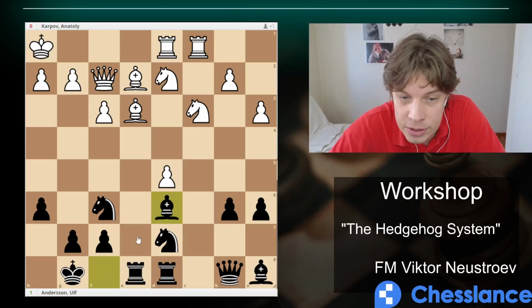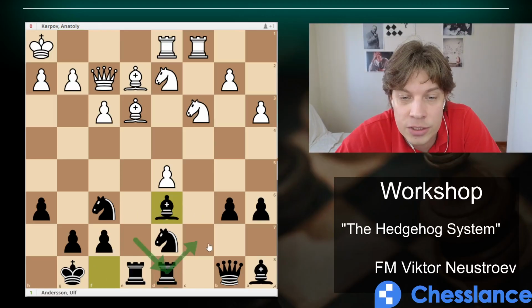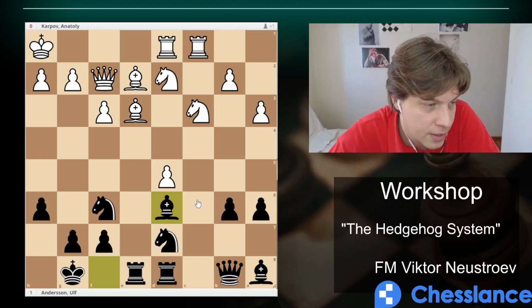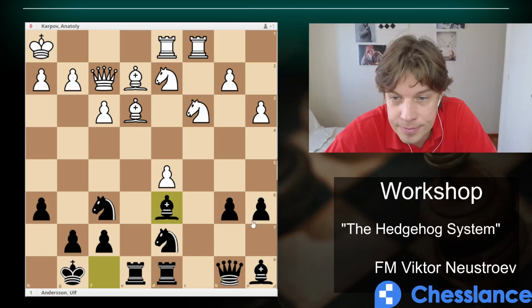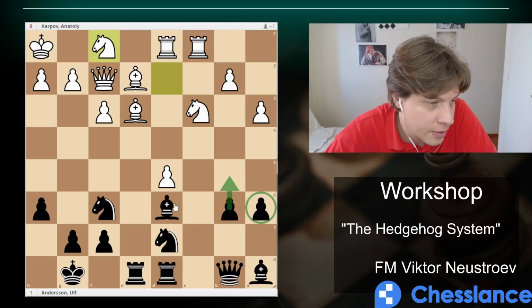But he played this move and then retreated back to d6. So which is better, doing it through c7. Knight f1. Well, he could activate, he could play this move, preventing this.